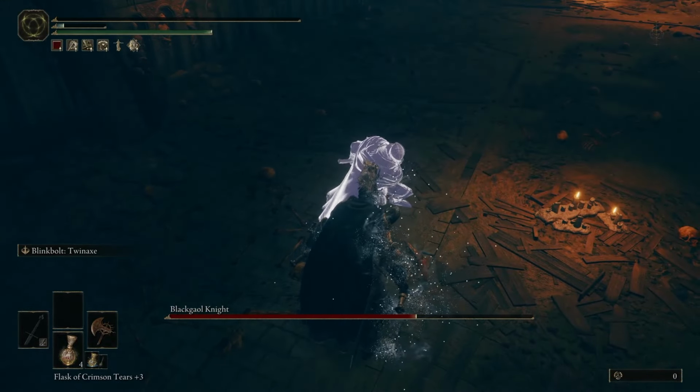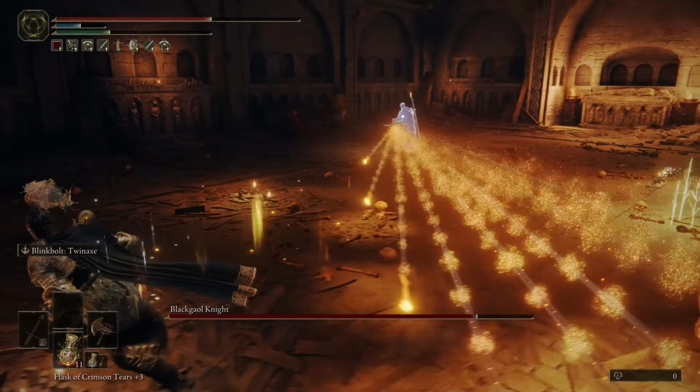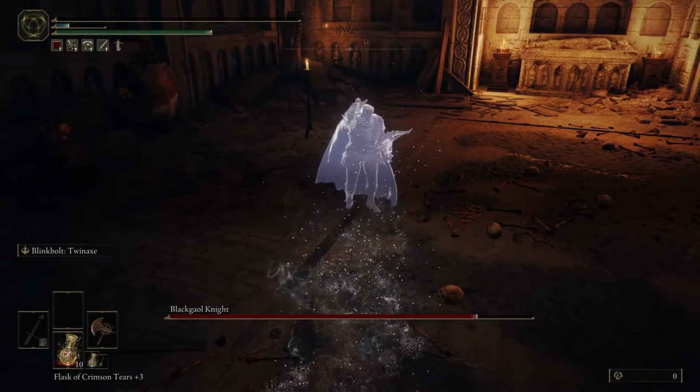Oh, no. I should have dodged in. Damn, bro. Blink bolt since he backed up. Oh, I pressed the wrong button. We're in trouble. We're okay. All right, we're far enough away. Oh, no, dude. You cannot blink bolt through it. Now I know that.